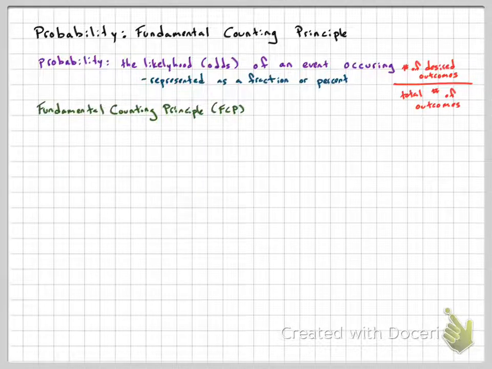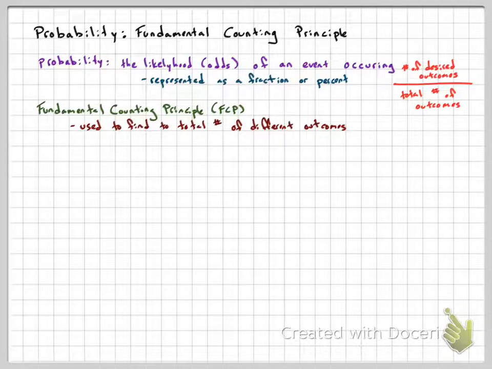And so what we're going to focus on today is the fundamental counting principle. What the fundamental counting principle does is it helps us find that total number of different outcomes. So we're looking for this information here. That's all we're doing today. The reason why that's important is because in order to find probability, you first need to figure out what the number of possibilities is total. Okay? So again, we call that total different number of outcomes the sample space.